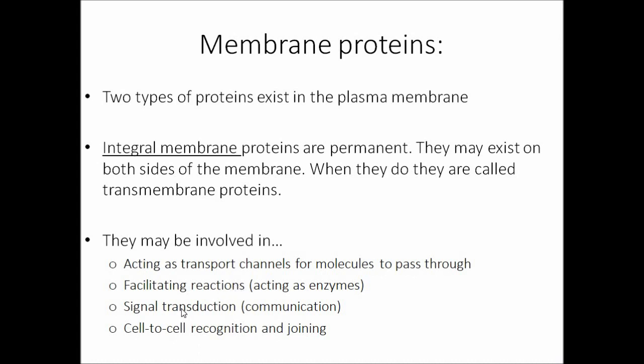They may be involved in signal transduction, which is essentially just the communication between the cell and its environment, and they may be involved in some kind of cell-to-cell recognition and cell-to-cell joining. So it's really important, especially when you've got layers and layers of cells, that they join in this really harmonious sort of way. So it's really important that these membrane proteins exist and are able to connect cells to each other.